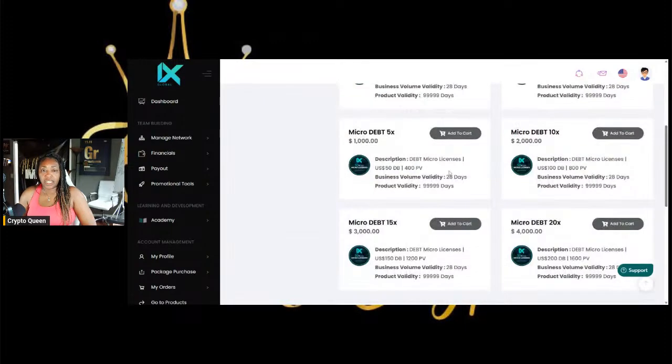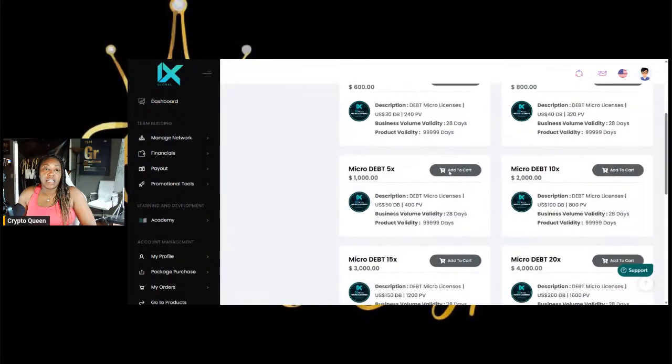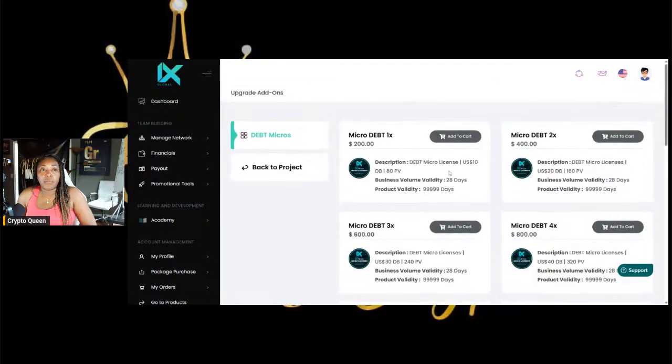Now, let me tell you this. These are called micro for a reason, meaning that you're only going to get 1% of what the standard license will give you. So micro licenses offer micro tokens. However, again, DebtBox is not available in the standard license.